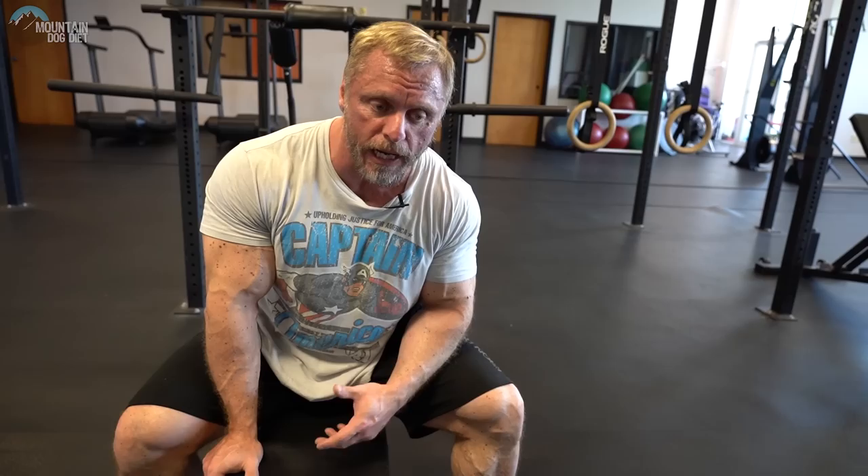There's another little tweak I do on these sometimes that shifts the tension to the bottom of the lat. Now I know people say you can't train your lower lat — well, you can't isolate it, it's not an individual muscle. But you can use your form to bias certain areas of your muscle groups. It's been documented a million times.